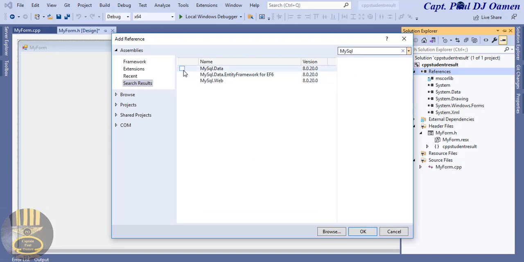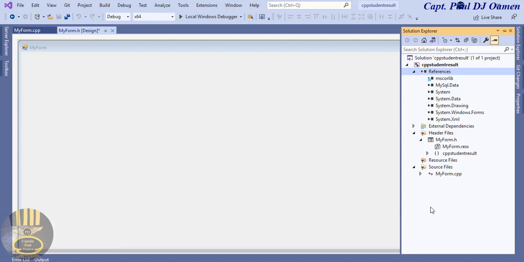Now make sure it's checked. Once it's checked, click on OK, and when you click on OK, we should be able to see the component of MySQL here. So click on OK. There we go, and that is it, MySQL.data.